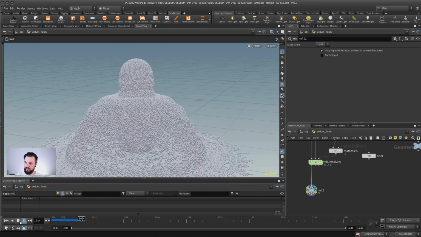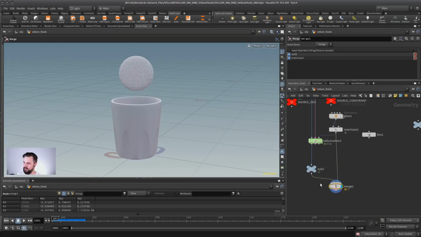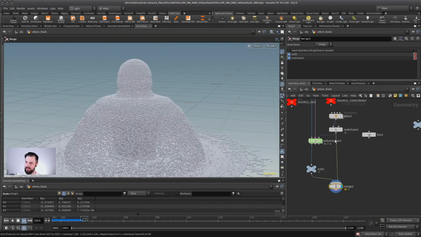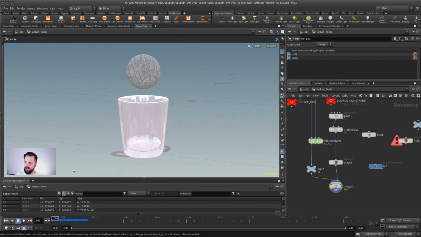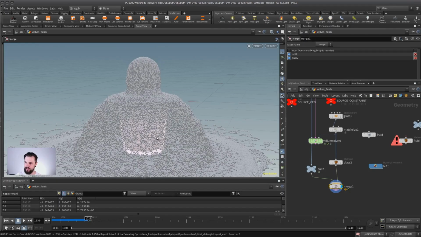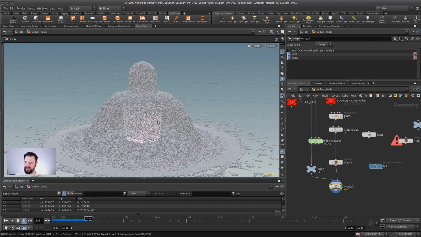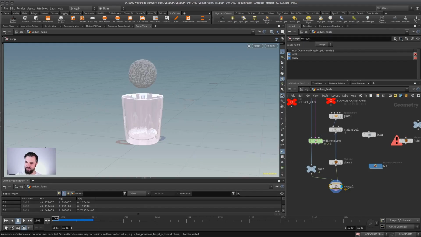So let's quickly have a look at this. And to make this better visible, let's merge the two together. And something I have prepared, because otherwise we wouldn't see anything, is a little shader here that will make our glass more transparent, and then we can see a little bit better how this would look like. And you can see, okay, we have a bit too many particles here. So it's a lot, too much volume basically, but you can see that this is actually possible. And now we can kind of feel the fluid-like behavior.